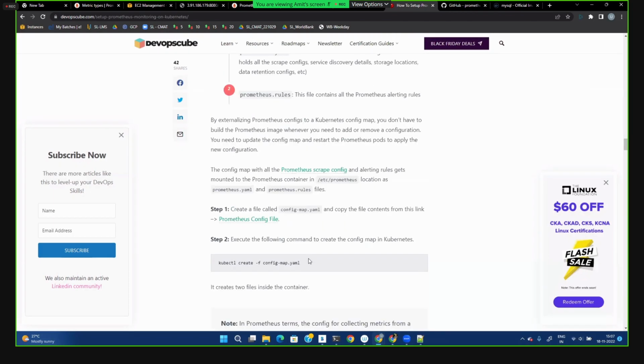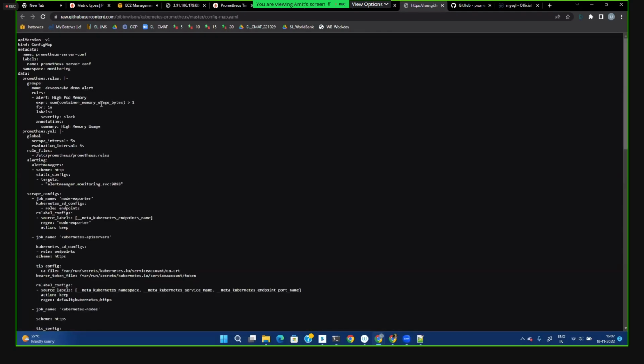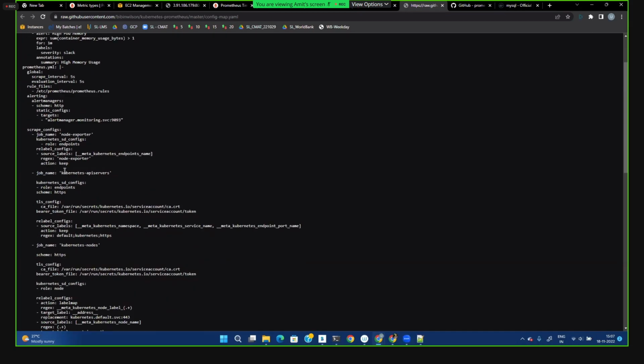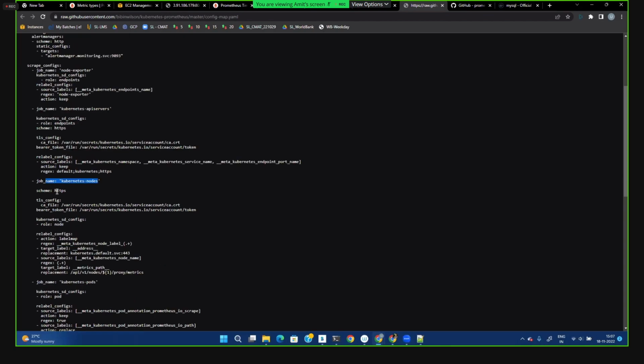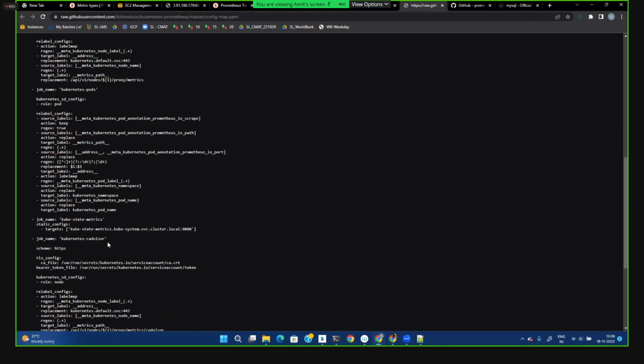There must be some Prometheus configuration that they explain. Kubernetes API server. So you have to define the targets. This is a scrape config, Kubernetes nodes. It extracts from Kubernetes itself. So if you deploy Prometheus on the Kubernetes cluster itself, it can automatically use the Kubernetes service discovery and show you the complete parameters.